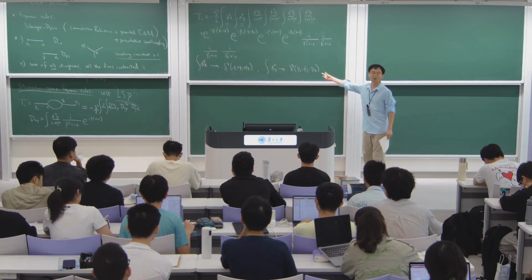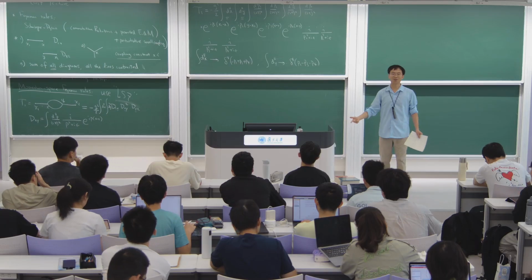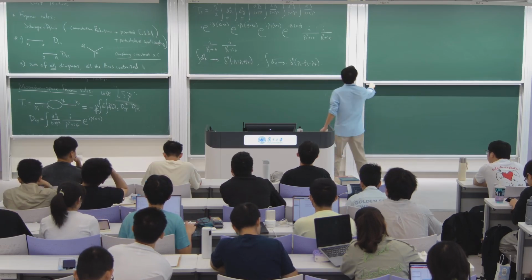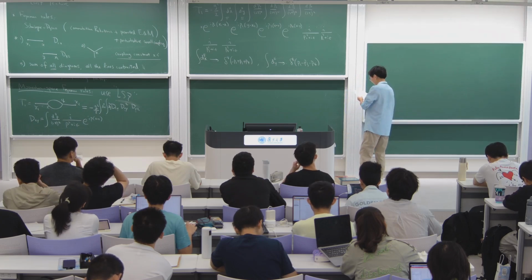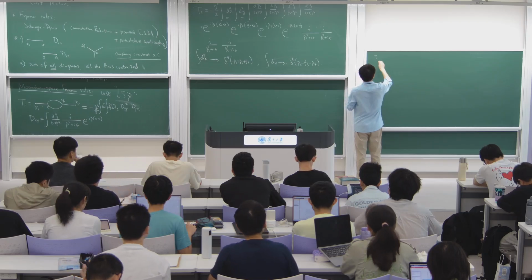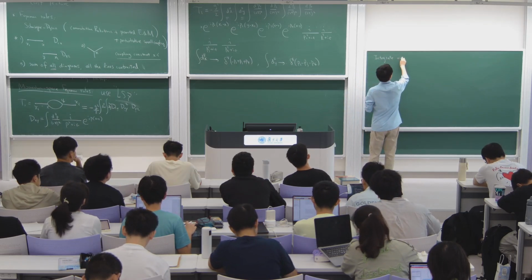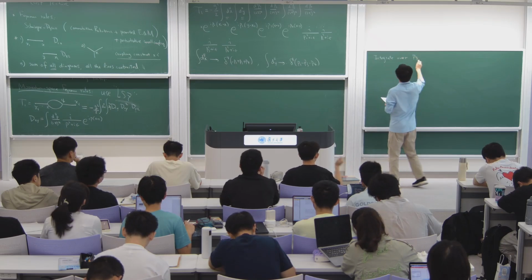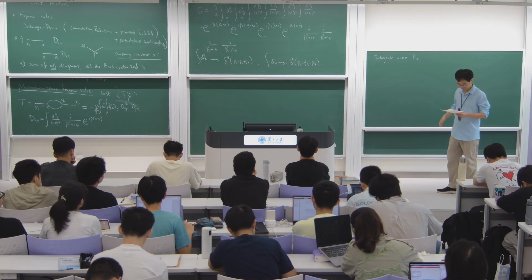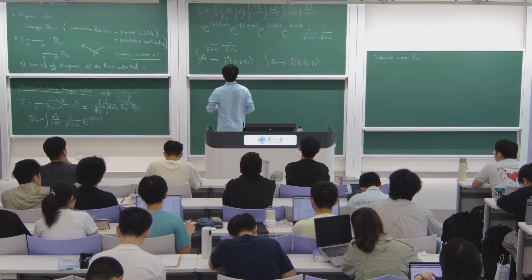Now what do you do? You have 2 deltas. It's up to you. You can choose which momentum variable you integrate. For example, I can choose to do P3 first, but you can also go the other way. Then next step, I integrate over P3. I do the P3 integral. Then what do you get? Then you can choose this delta function.